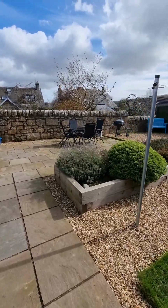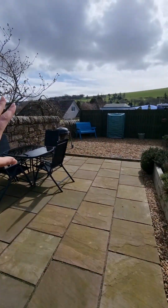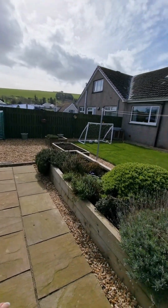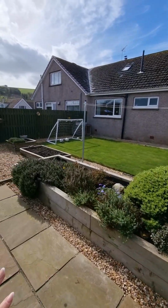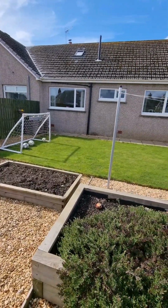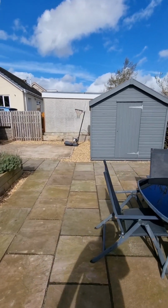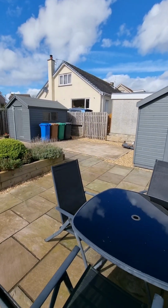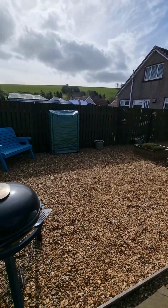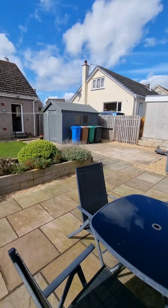So you have the seating area just up at the back here. Whether you want to do it on the patio area, you've got obviously the chipped area with a bench just there. You've got the gorgeous views. You've got the raised flower beds for your mature plants and shrubbery. You could also grow your own fruit and vegetables if you wish. But it's just a beautiful garden. So peaceful as well. You can hear the birds in the background. But let me just give you a full pan of this. Really is just ready to go, ready to come and start enjoying in the summer.